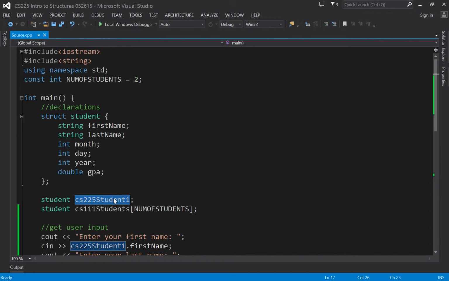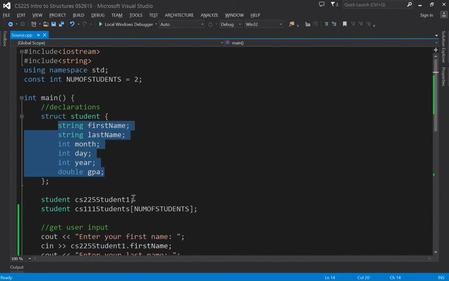All right, so how do we create that struct? I think I've covered this in a previous lecture. You start off with the word struct. What is the name of this particular structure? Open and close curly braces with a semicolon, and then all of the members that are going to make up that particular struct, which in this case we call student.